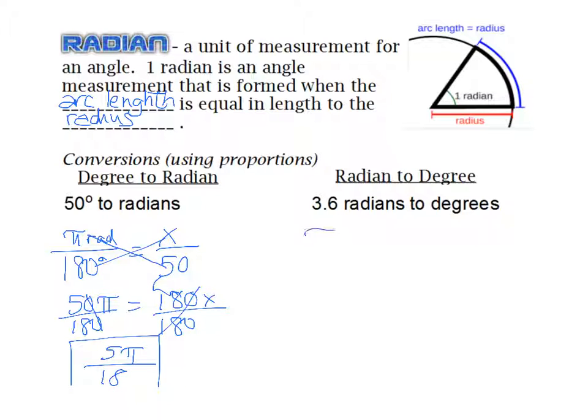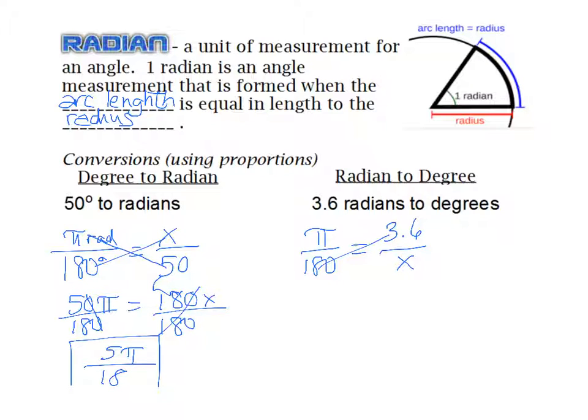Likewise, I'm going to come over here and do it again. This time I'm going to convert radians into degrees. This time I know the radian measurement, so that goes on top, and I'm looking for the degree measurement. If you are given a radian measurement that doesn't have pi in it, that means it's been rounded off. So this 3.6 is not an exact radian measurement; it should have a pi in it. If they give it to me as a decimal, let's calculate with decimals. You're going to see it happen both ways, so I thought I'd try one of each. I'm going to do my cross products again.